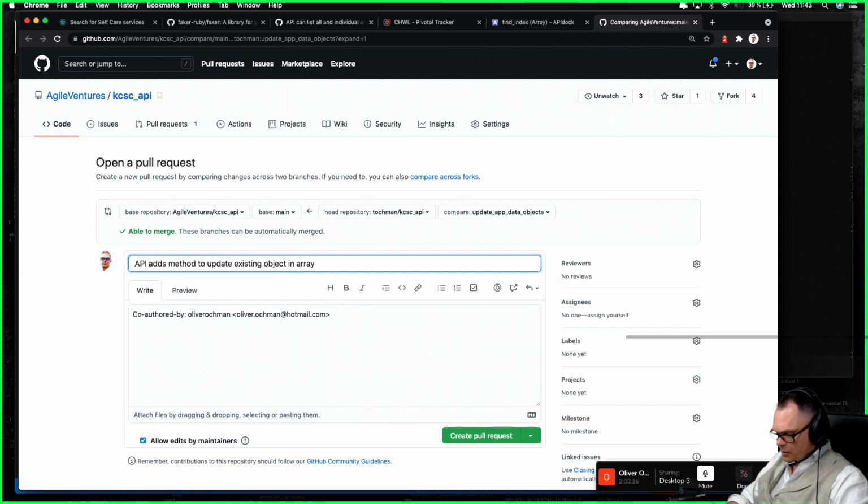API provides method array in app data. We don't have a story for this yet because I just came up with this story.